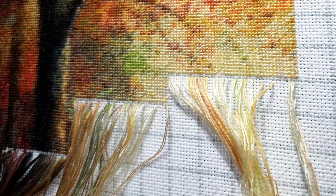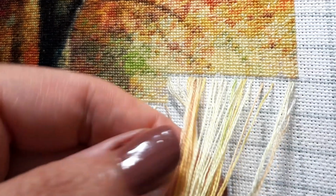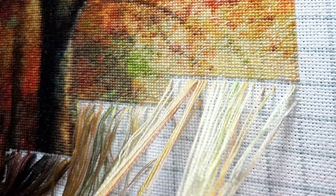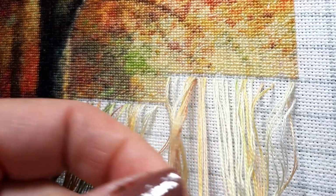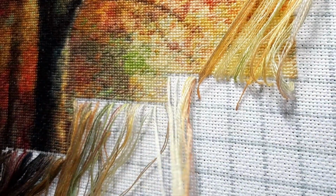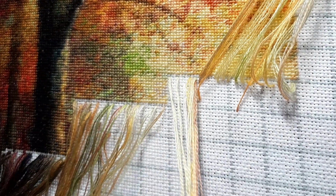I'm sure many of you have been working on some charts or some projects and thinking to yourself, do you know what, I really wish I could just finish this section or this area, because I feel like I've been on this bit just a bit too long now and I'd like to change. And I think that's probably why we so frequently switch projects around and move to other projects.